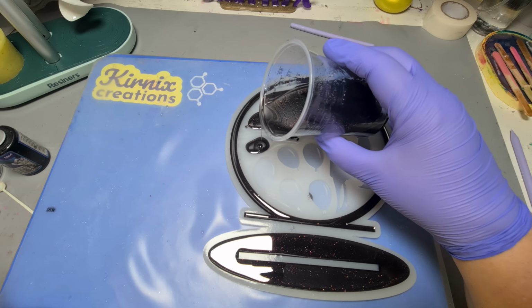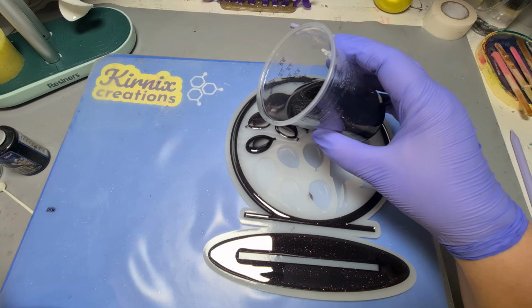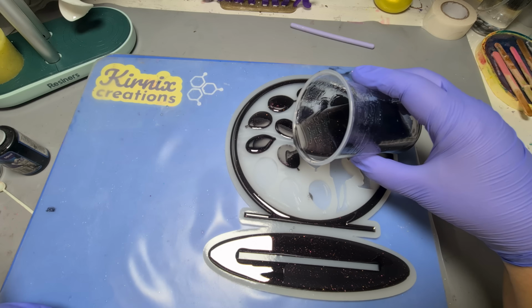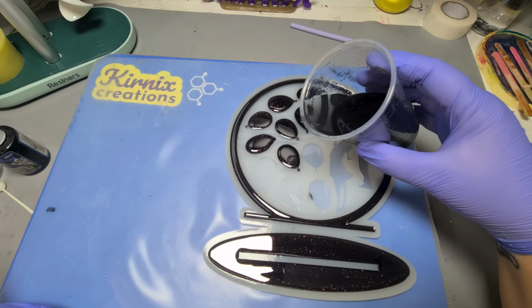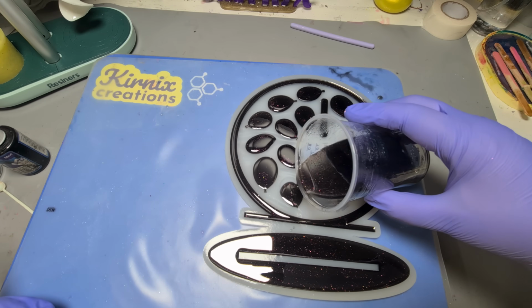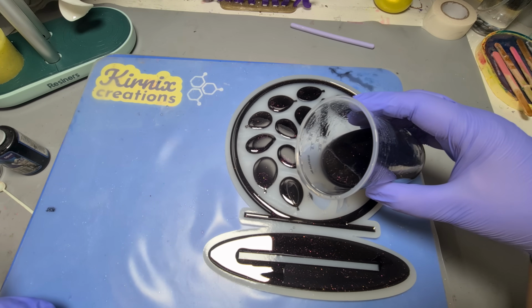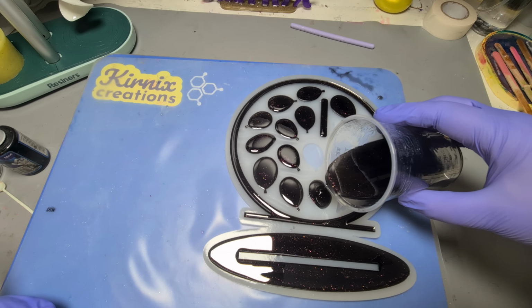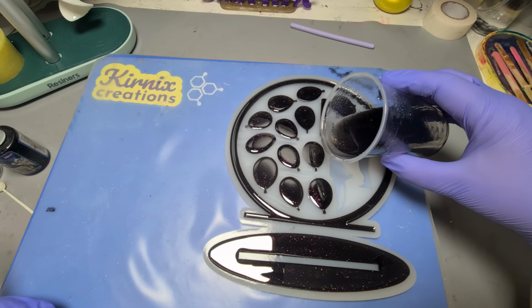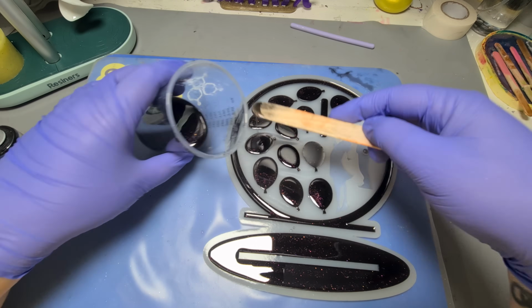Yeah, I was actually looking at that, going, that's not part of the actual mold. I know. I was in the zone. It did make me chuckle though when you were demolding it. And you were like, oh, what's this? I don't know why. I don't know what was going on in my head. It is part of the mold, but it's just the logo. And I thought, what am I doing?